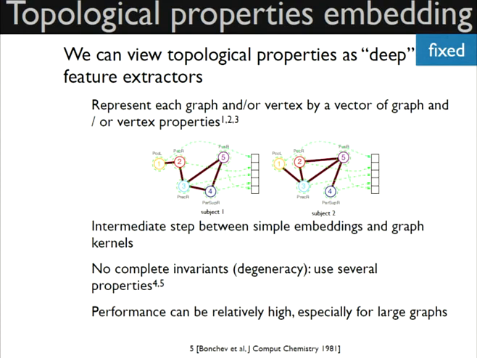Another thing you could do is topological properties embedding. Here, if you know about the clustering coefficient, path length, etc., you could extract these nodal properties at each of the nodes of your graph corresponding to a brain region. You could have, let's say, the average clustering coefficient around the region, and you make that a vector. Now it's a much lower dimensionality because this is on the order of the number of nodes. If you have 10 regions in your brain and one graph property, it's 10. If you have two graph properties, 20, but it scales much better.